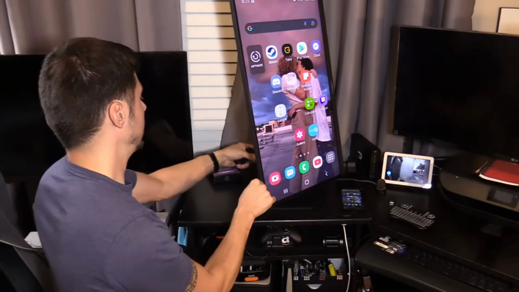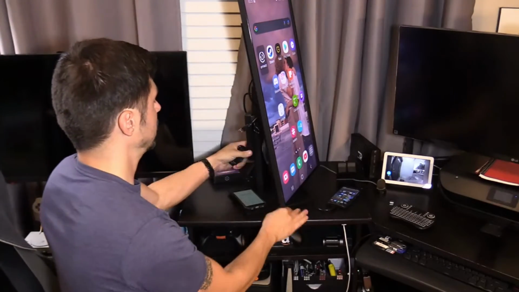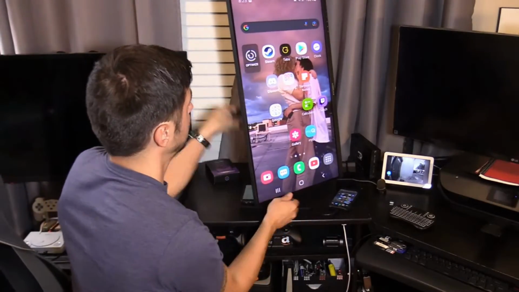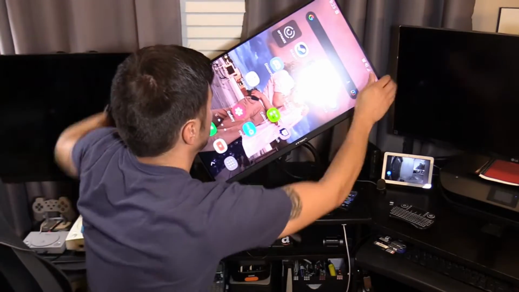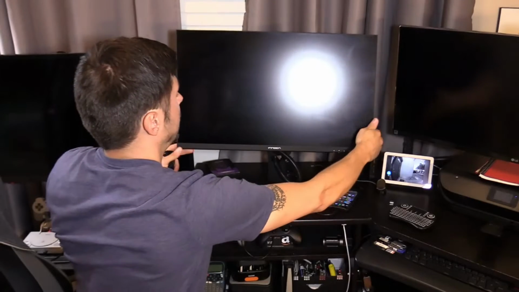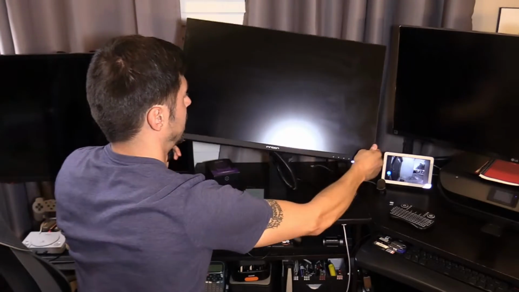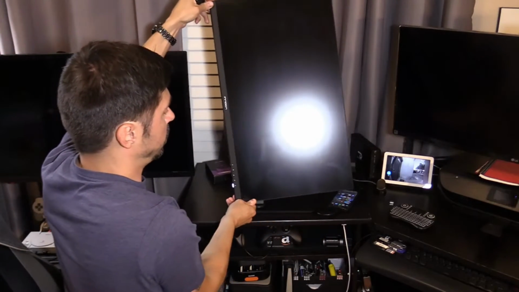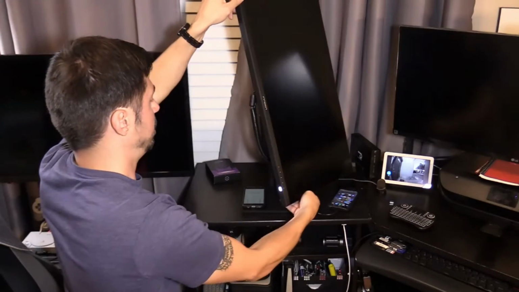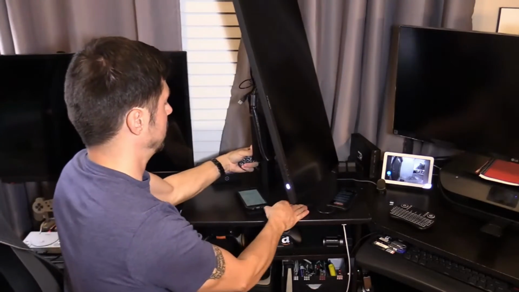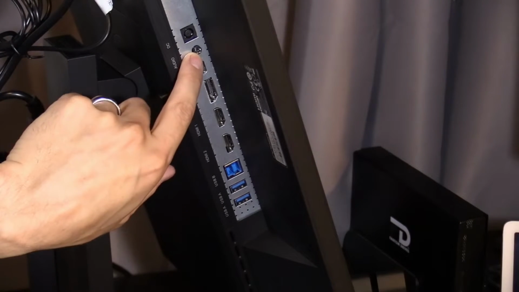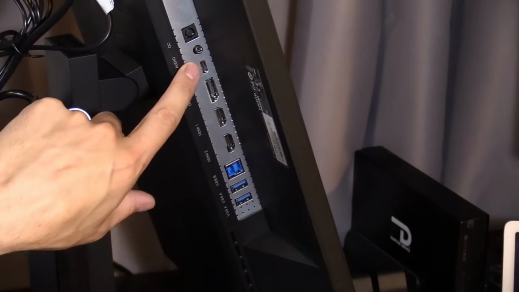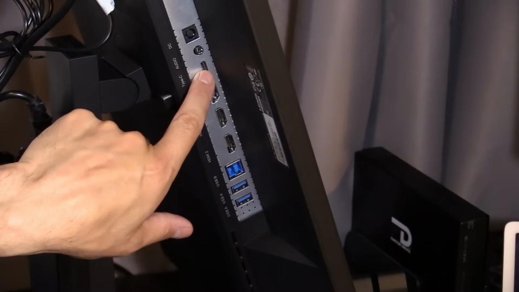All right, so let's spin it around and let's show you all the connections. Oh, let's turn it this way. It's probably easier to show you the connections on this side. So we can spin it this way, and then let's go ahead and spin it this way. Pivot it right there. So this is a DC power connection, 3.5 audio connection. You can connect the soundbar or sound system right here. This right here is a Type-C connection.